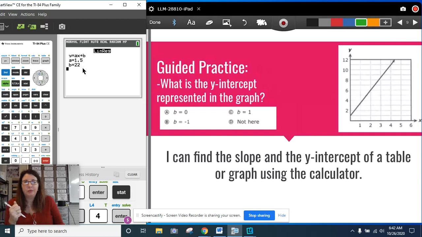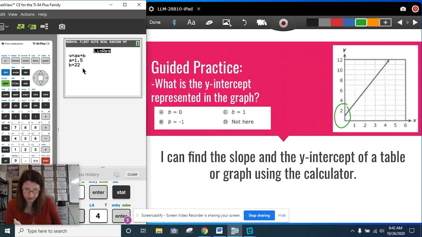What is the y-intercept represented by the graph? So we're going to pause for a minute, think about the answer, and come back. I hope you paused. I am looking for where this line crosses the y-axis. And I do believe this is going to be the number 1. So I think it's going to be C. But let me put some points into the calculator and double check. Here it doesn't cross at an intersection, not an intersection, not an intersection. Here's an intersection here. So we have 4 and 11. And then this would be 0 and 1.